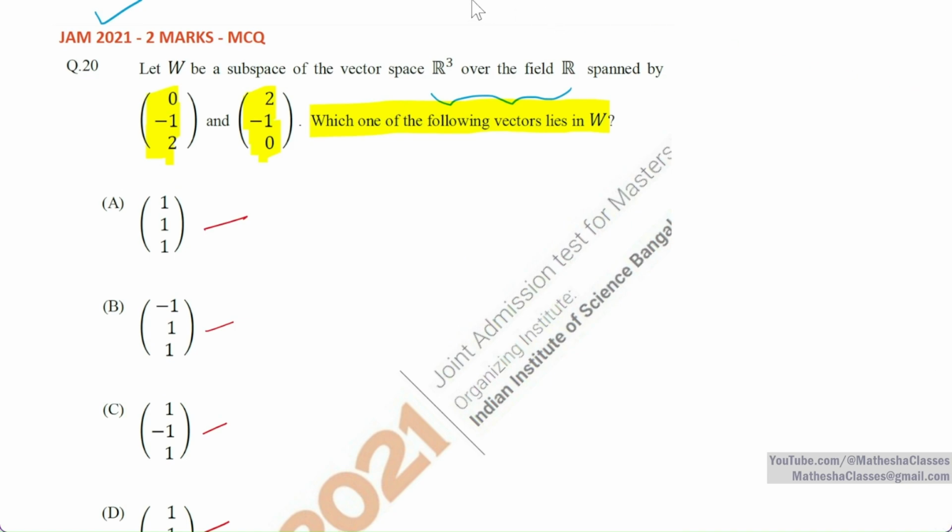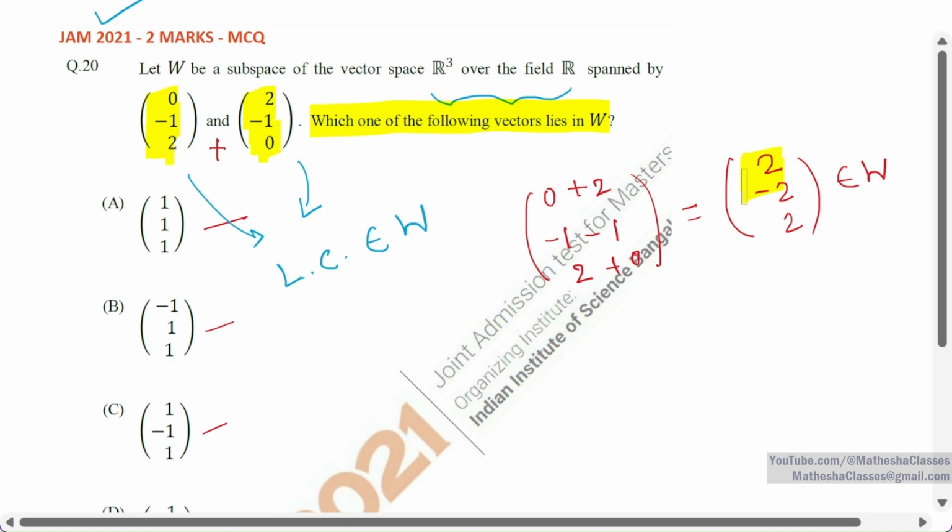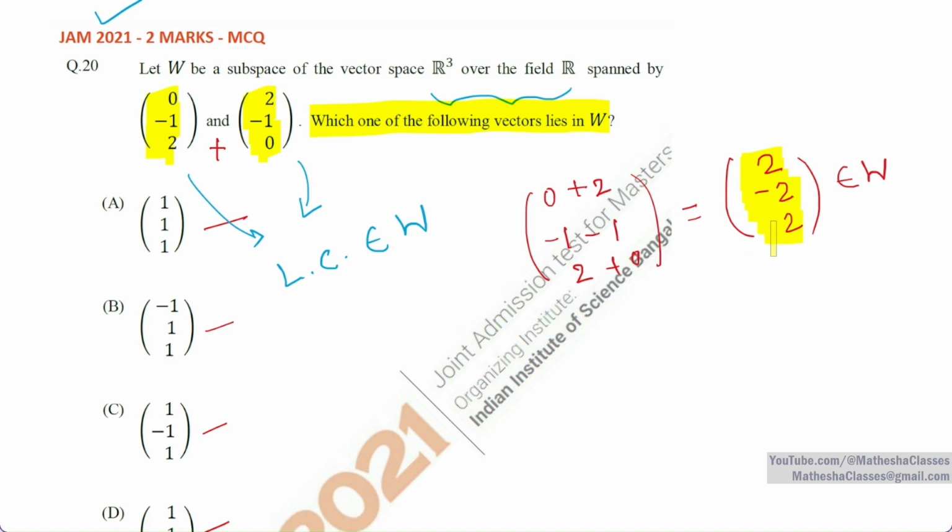Now note carefully, when you are solving this kind of sum, always remember one thing in mind, that any linear combination of these two vectors lies in W. Say for example, when you are simply adding them, that will be inside W. So what will be happening when you are adding them component-wise? That is giving you 0 plus 2, -1 -1, 2 plus 0. That means this is giving you the vector (2, -2, 2). Now note carefully, this is a linear combination, so that is inside W. Now if you multiply anything with this vector, that will be inside W as well.